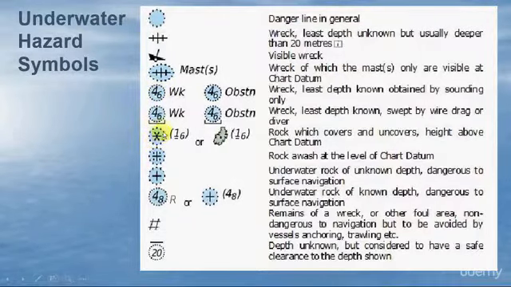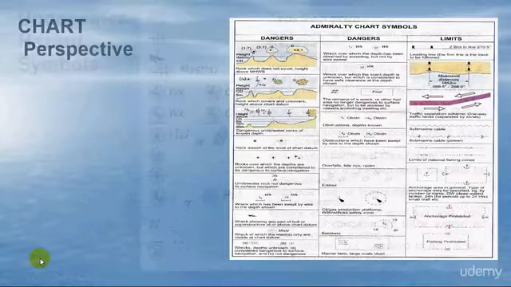Maybe we saw a bunch of these on the chart I was showing you of Cuttyhunk. And so on. So these are all different kinds of icons that are slightly different, they indicate slightly different things. So these are things you should be aware of. You may stumble across one when you're laying out a chart, and you should be aware of what they are and to avoid them. That's the important thing, you don't want to hit one of these things. And so on. So let's look at some more.